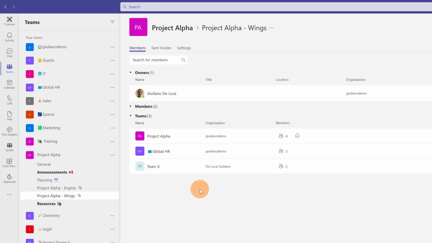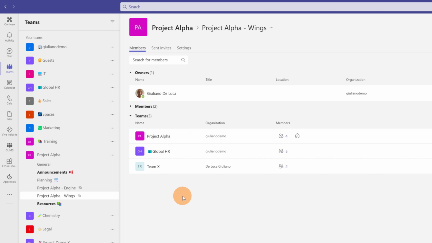So this is the configuration that you can have in shared channel. You can create very complex permission concepts in this new shared channel, and you can stay closer to your partners, vendors, stakeholders, and customers.